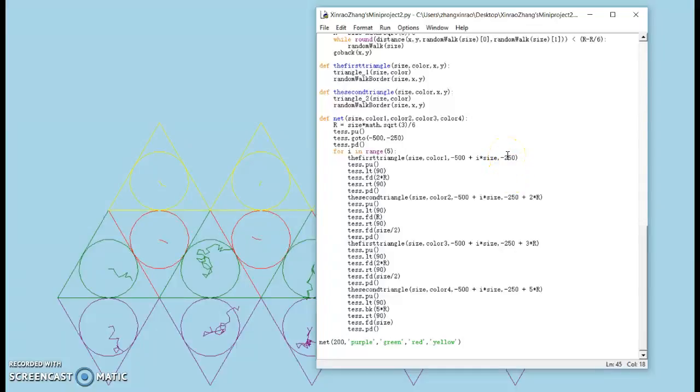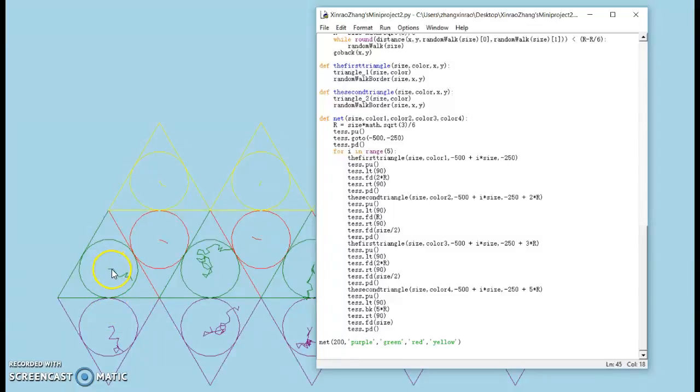And the y direction is not changed, so it's always negative 250. Then when you finish the first circle, the turtle will be at the center of the circle. So I want to pen up, turn left 90, forward 2 times the radius.